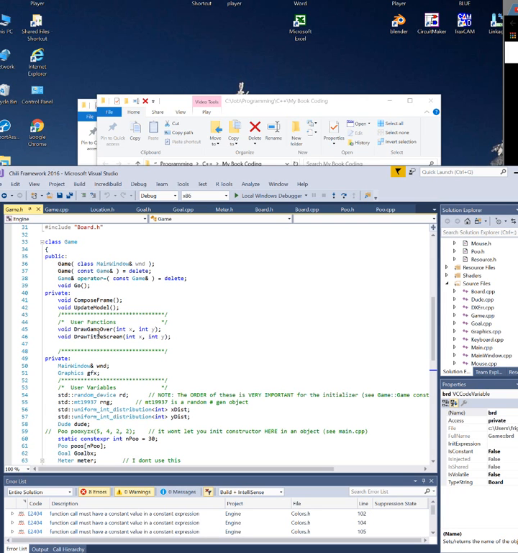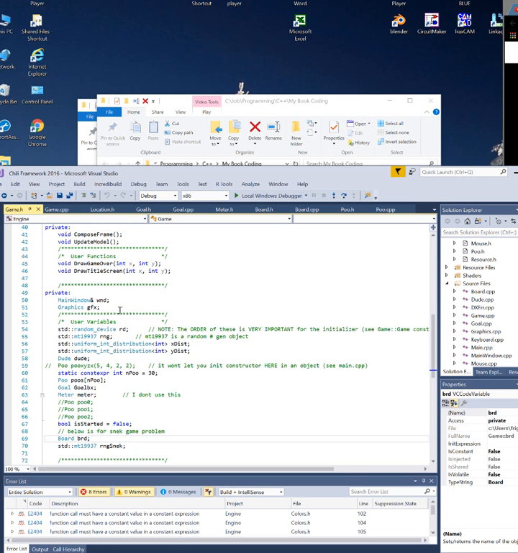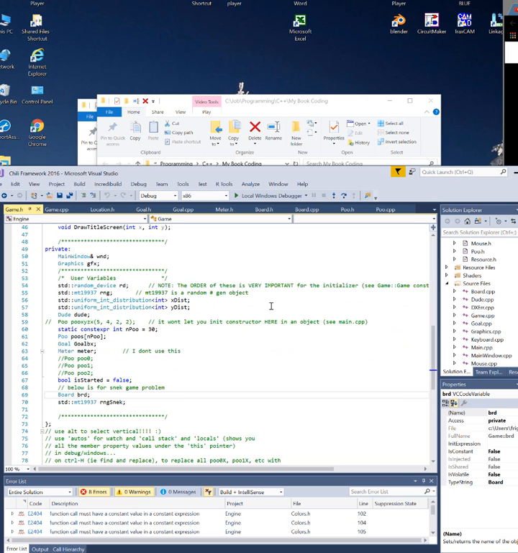Compose frame, update model. The main window instantiates that in a GFX, which GFX is the main graphics object. That's what actually interfaces to DirectX and draws everything, and it's all technical.